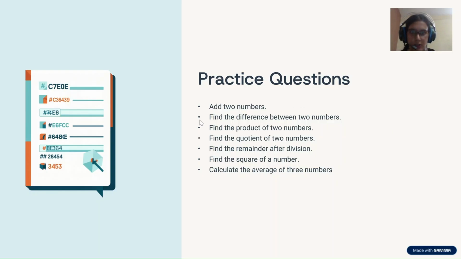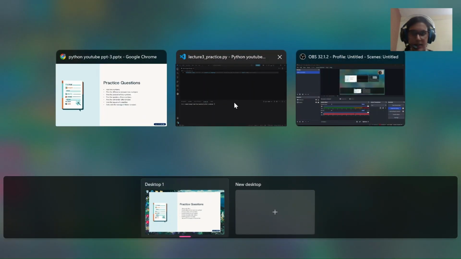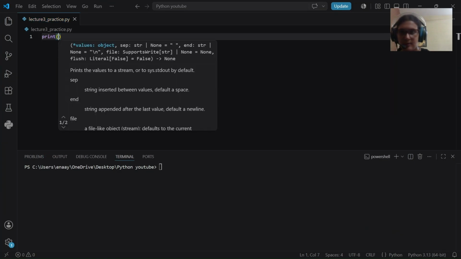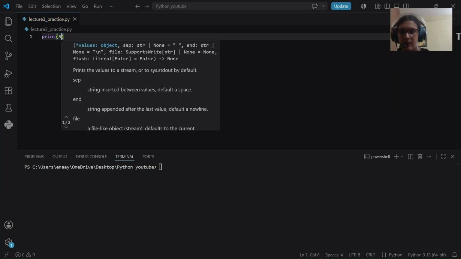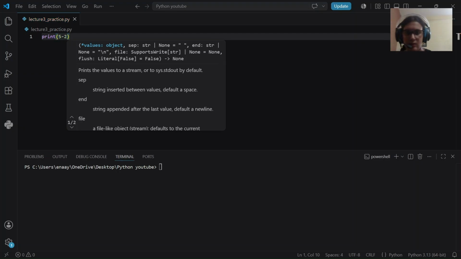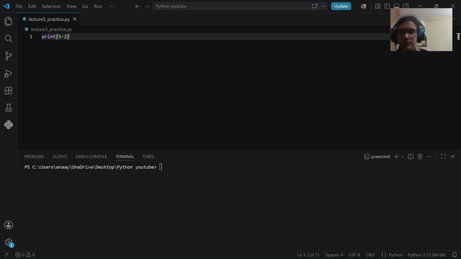The next question is to find the difference between two numbers, find the product of two numbers, then to find the quotient of two numbers, and then to find the remainder after division. We know how to do these, right? Print. If you want to find the difference, we just use this.